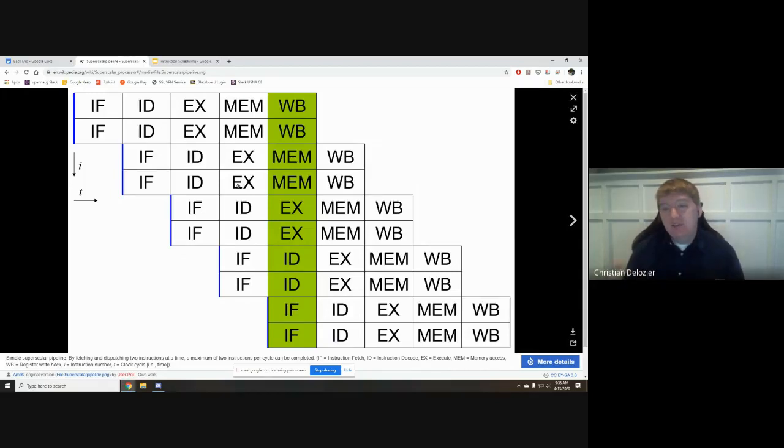We need to have things further spaced out so that there's a little more time, because we're trying to do things twice as fast. We need a little extra padding, a little extra buffer room, in order to actually be able to execute things twice as fast. We need to make sure that we have time for things to be loaded from memory so that we can actually execute the instructions we want to execute.